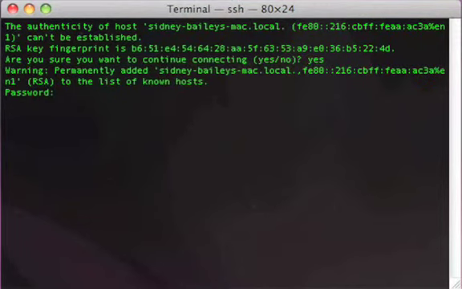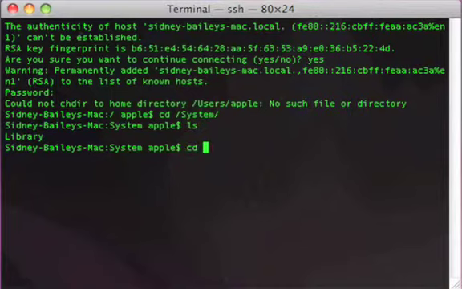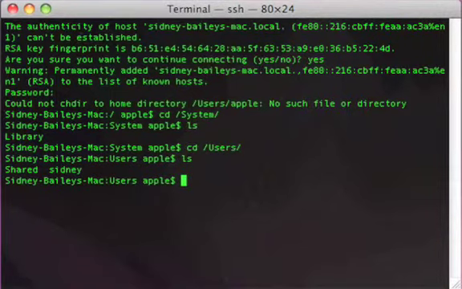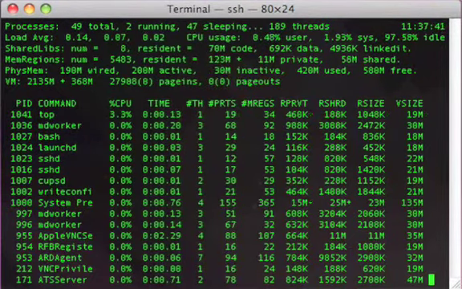If I say yes to this, then type in my password, I'm now on this remote system, and I would be able to navigate through the file system, view files that might be in the user folder here, see what applications might be running, using a command called top, for example, that's going to show me a live update of all the processes, the amount of memory, and everything else that's being taken up on this remote system. So as an administrator, I could easily see what applications are running, manage the machine a little bit, and do a lot of remote work over SSH from the command line.